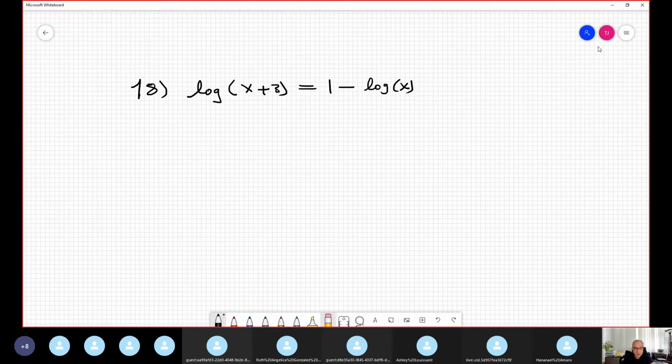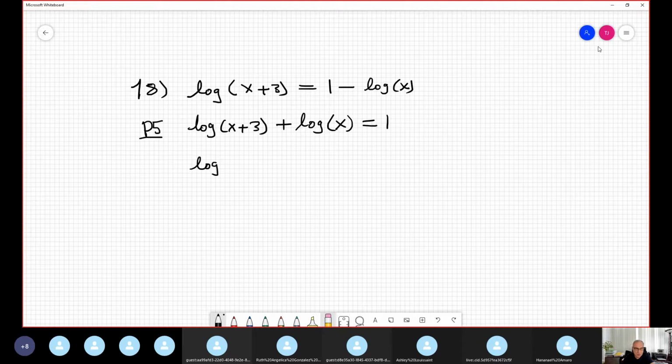We condense, but to condense the logarithm, I need to move every logarithm to the same side. I move this log, which is minus, to the left hand side. Now ready to condense into only one. And one more time we apply the property number 5. So it is multiplication. Multiplication of what? x times x plus 3. And this is now the argument of our logarithm.